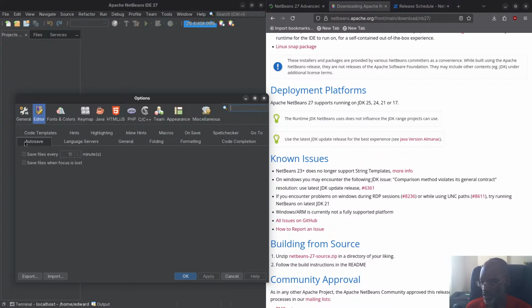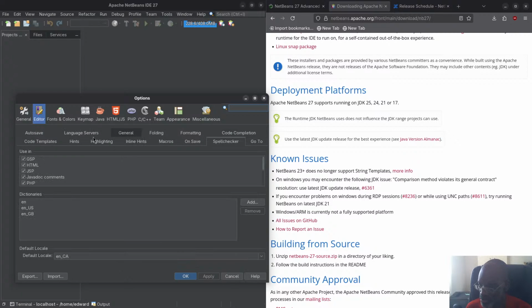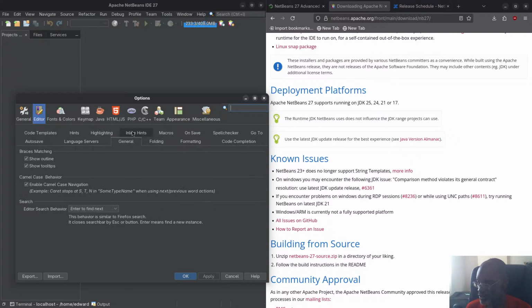And editor, I do change sometimes stuff in here. Language servers, no. So you can add, what do I always change in here? Oh, spell check, no. There's something I always change in here. Oh yeah, spell check, yeah. So you can see here, there's no English Canada. So it's a combination, yeah, we are Canadian. So English US and English GB. So that works fine, and then I use it for those languages. I think that's it. Yeah, I think that's it.